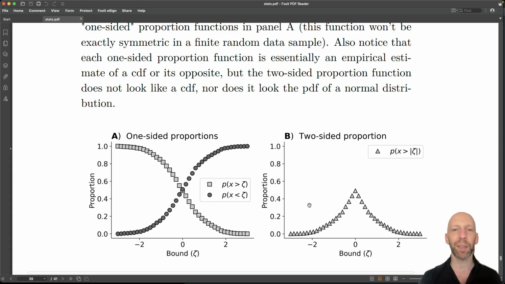Now, this is not a Gaussian function because it reflects a proportion of the data set that is more extreme than a particular threshold. That's not the same thing as the histogram of the data set. Okay, so I hope that all makes sense. When you learn about p-values in subsequent chapters, you can come back and think conceptually about this exercise, in particular these proportions, because this is conceptually similar to how we will compute and evaluate and interpret p-values.